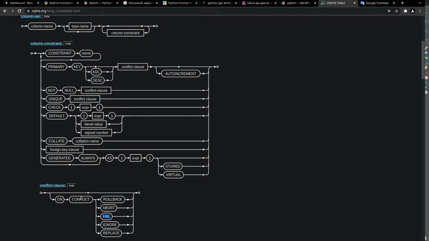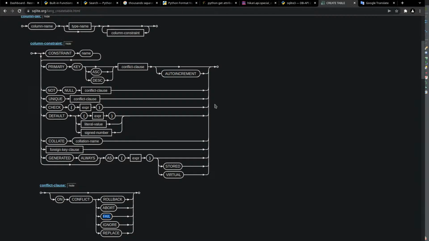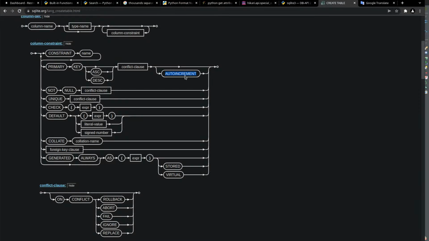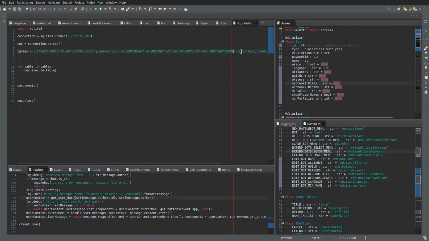I guess you can't do nothing. You can just ignore it. And it's a primary key, and I want it to be auto incremented, meaning that if I don't provide it, it will automatically get a higher value than the previous row. So these are the basic things about databases.